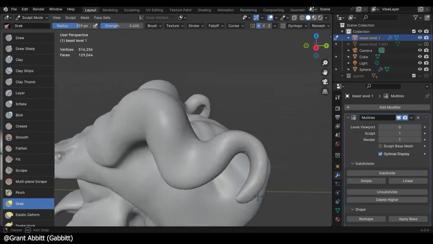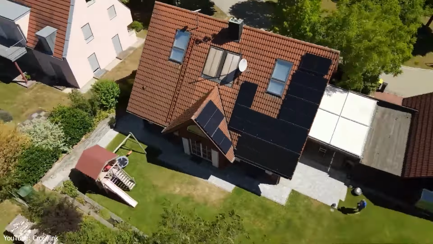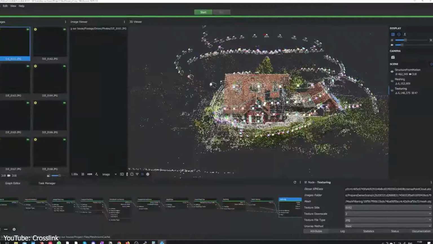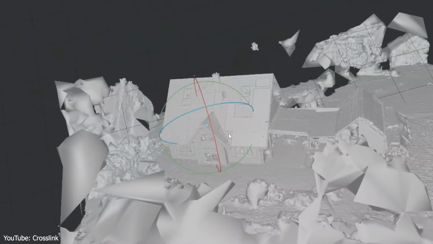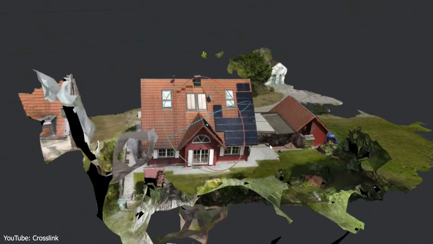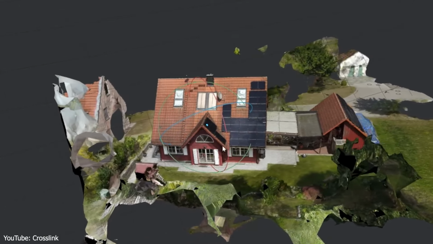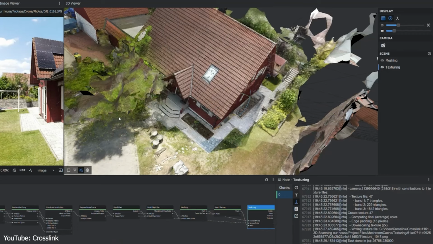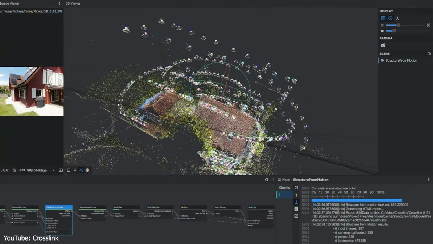And because it doesn't solve every problem, it doesn't replace modeling, sculpting, or motion capture. So artists still have to process, retopologize, and animate stuff. But the good thing is, it shortens the path from reality to usable digital assets, and it brings over details that would be very tedious or sometimes impossible to recreate by hand.